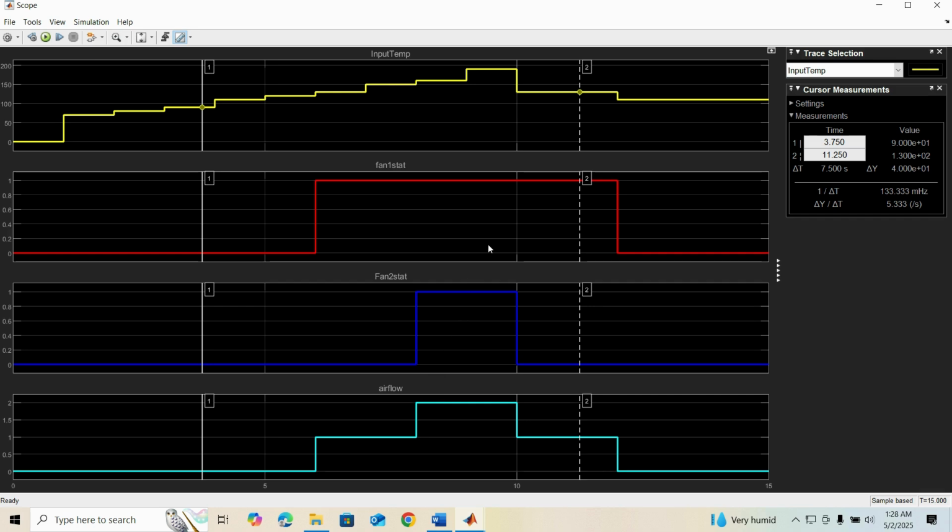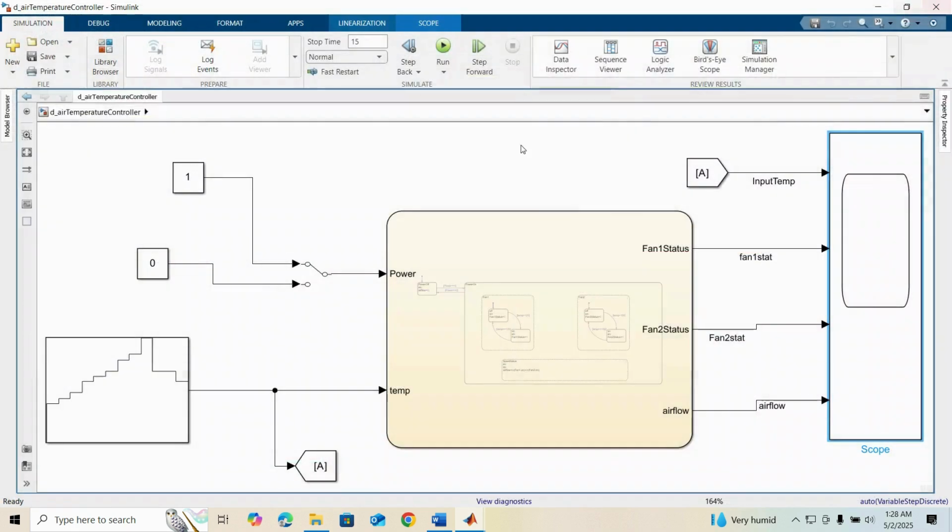After some time, when temperature is below 150, you can see fan 2 is turned off, and our airflow is set to 1, while fan 1 is still on. When temperature is below 120, both fan 1 and fan 2 are turned off. So that's basically what we'll do in this tutorial.